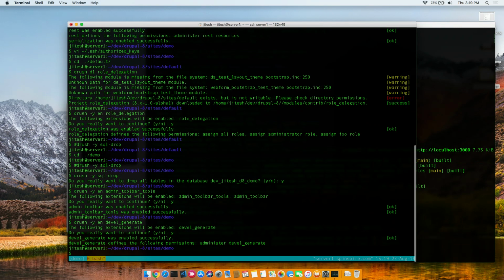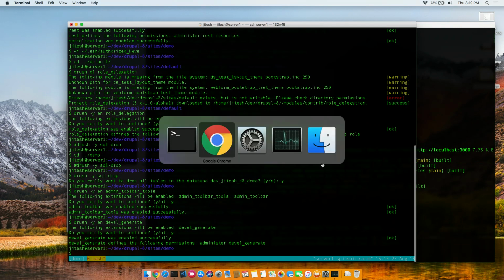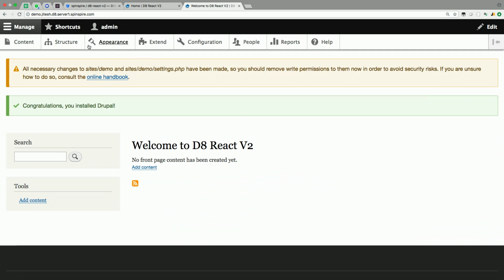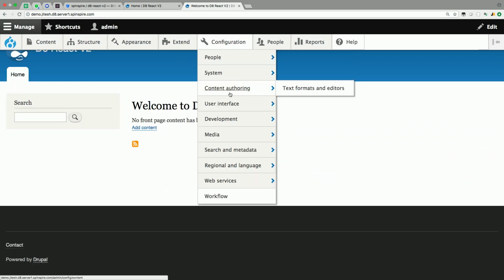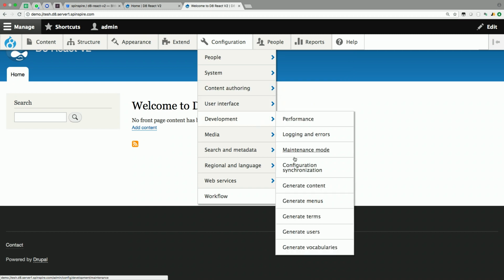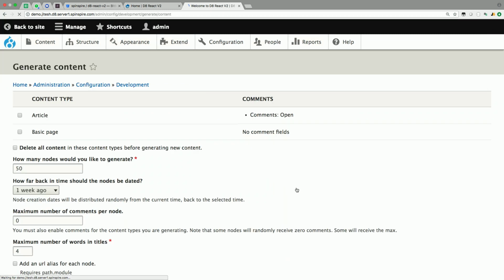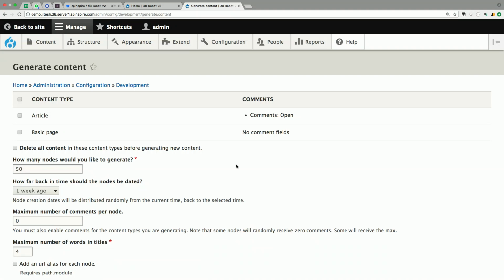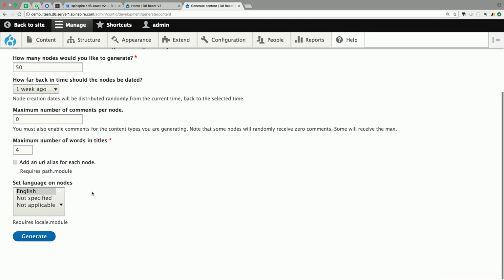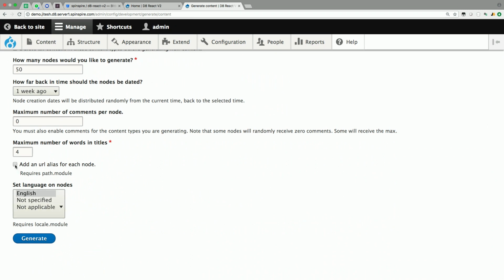Okay, so now that I have devel generate enabled, I can go back, reload, configuration, development, generate content. Right now my site is empty. As you saw, the front page had nothing in it. I'm going to generate 50 articles, and that should be good.